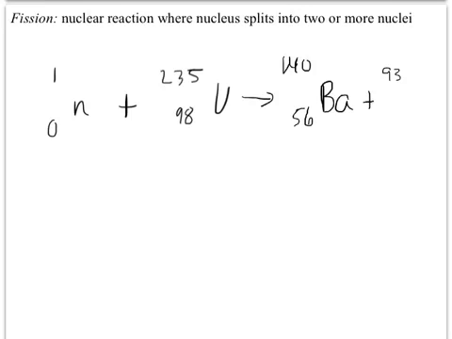Okay? But you know what else it does is this. It releases 3 more neutrons in the process. And you can add up the numbers. Add up all the superscripts, add up all the subscripts. They'll match up. So again, you've got 140 as a mass from barium, 93, and then the 3 neutrons are 3 masses. Yeah, so there's a 3 in front of the neutrons. It's like a coefficient. There are 3 neutrons.